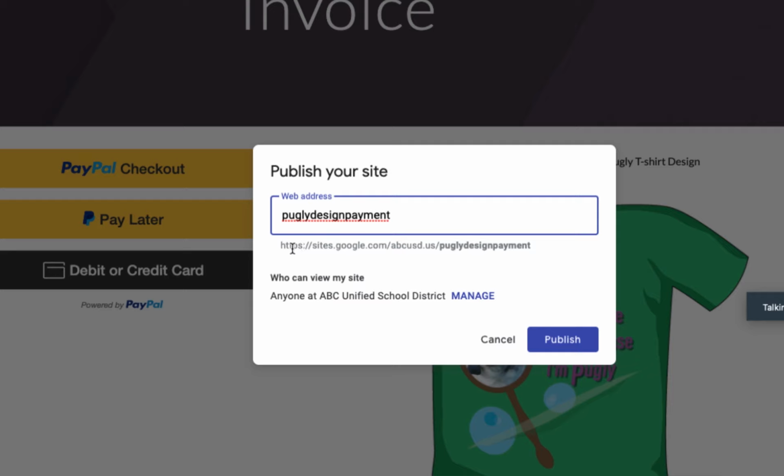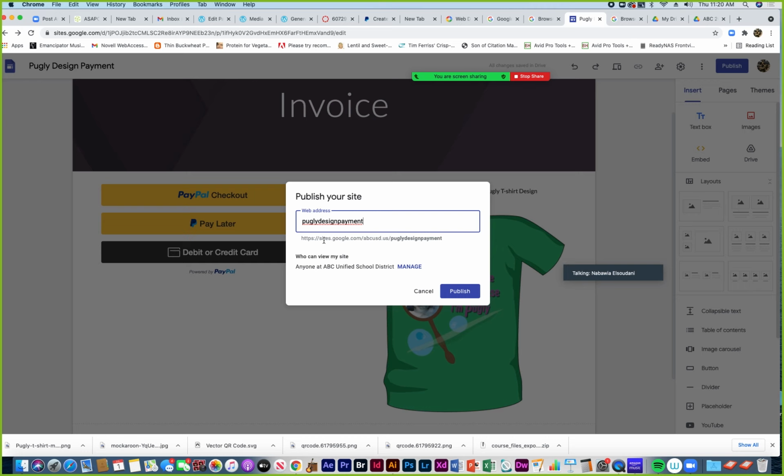It's not sites.google.com/blah blah blah/ and then your website name. But this works out just fine to be like a payment page, an invoice page where it will direct people out to go make the payment.